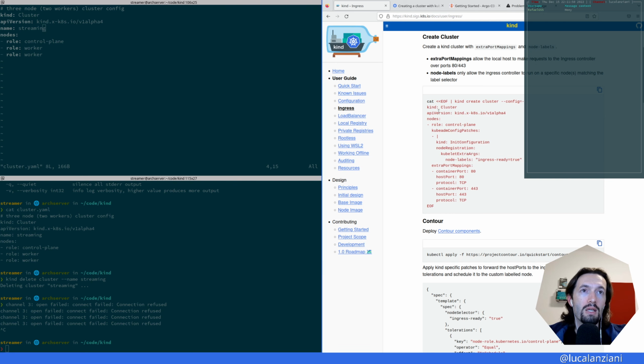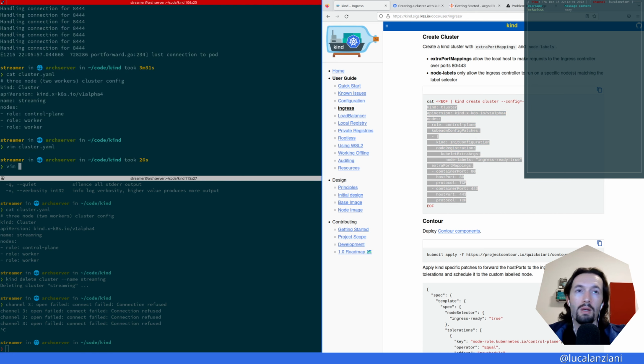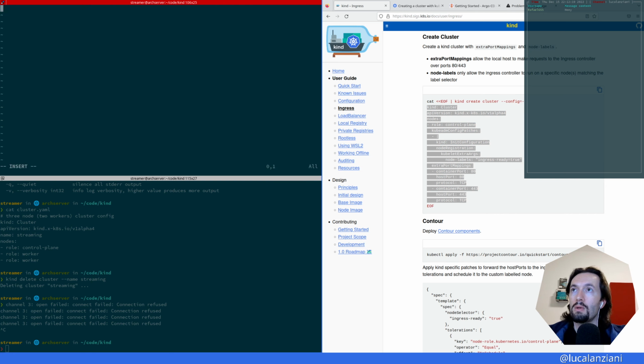So if I take this one and I take this one here, let me do a different file. Ingress cluster YAML. There you go.